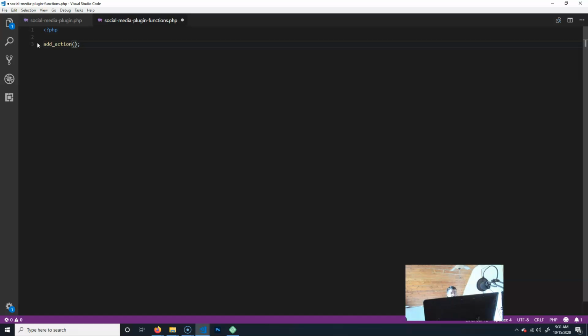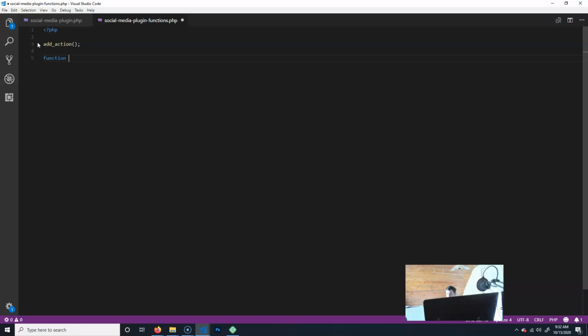Now, what it needs is where is it going to add this action, where's it hooking to, and what is it going to run, okay? So, actually, before I even do that, the function I want to run is going to just be called function. And then we're going to name it. Now, this is a unique name. So add action is a built-in function in WordPress, meaning that's just something that is there. There's a bunch of different functions, I guess it'd be methods at this point, that they have built in. A couple of them are these hooks. This function is going to be our custom function that we want to run based on that hook.